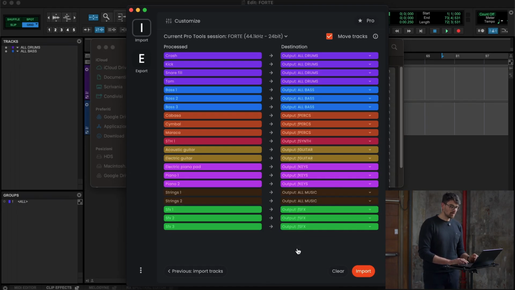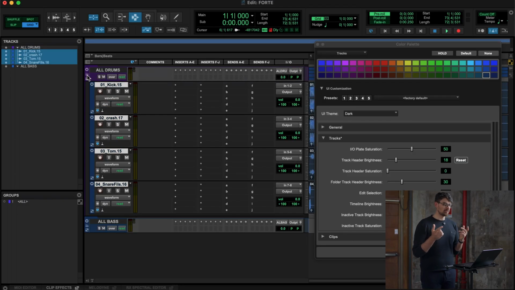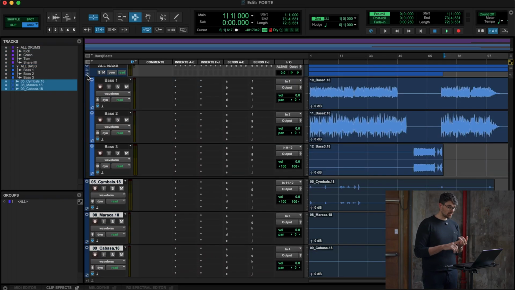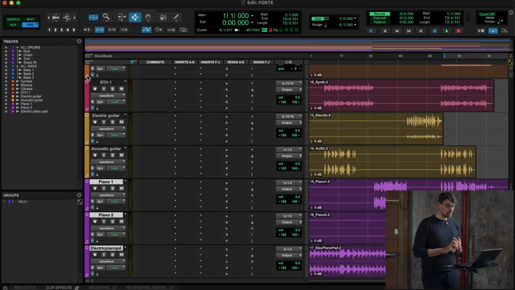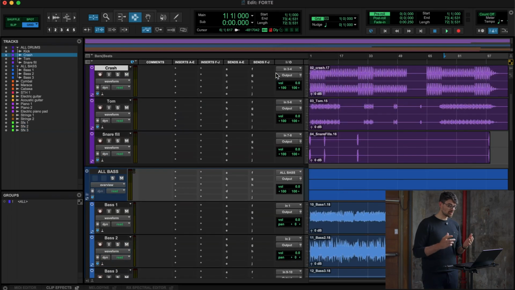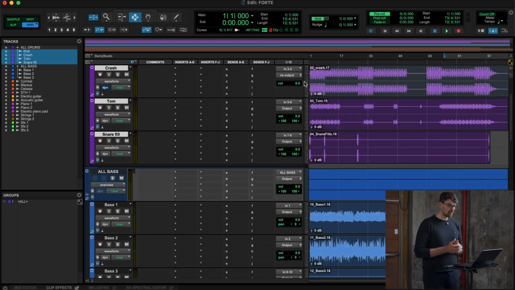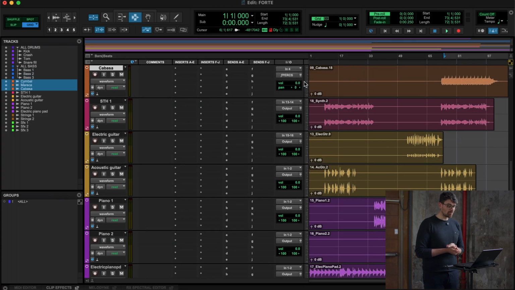Once all done, be careful, you need also to have move tracks enabled so that we're gonna move the tracks in the routing folder, and we click on import. As you can see from my hands, I'm not doing anything. Forte is doing all the job for me. We are coloring tracks, we are importing tracks in the proper order. Now we are gonna route them too. And what you're gonna see is that in terms of seconds, you have everything routed, ordered, colored, strip silenced, and moved in the proper folder.